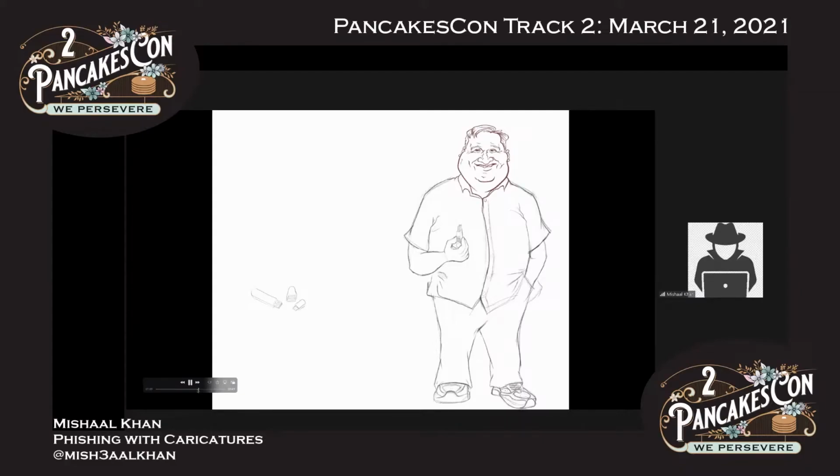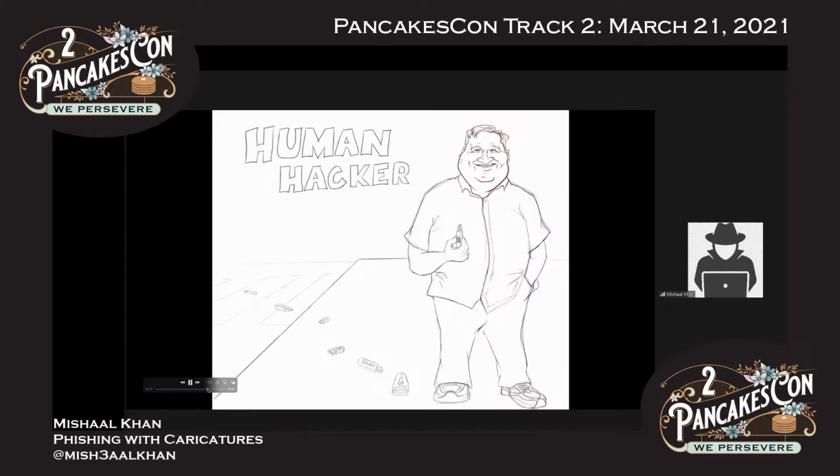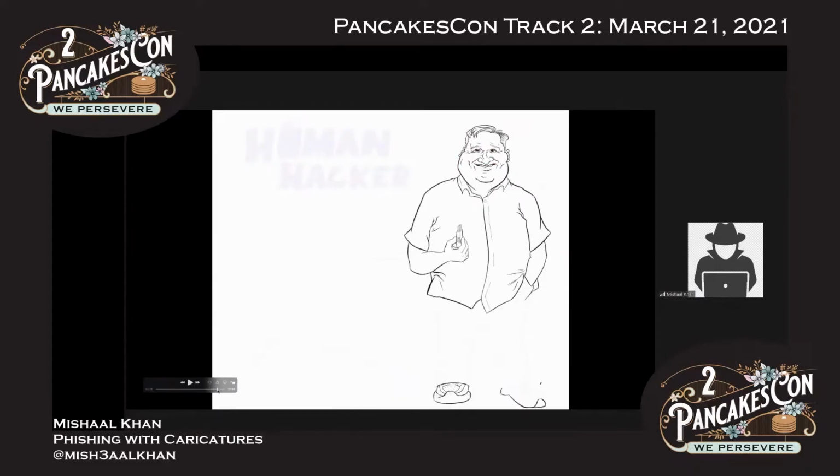I start drawing things around him. So I draw a bunch of USBs, I drop them on the floor, I try to draw the background, give this area some presence, some sense of where he's standing, maybe a parking lot with some zebra crossing or whatever. And once I'm done with that, I finish up the drawing and do some line art on this. So I start drawing it with a pen, a digital pen, and this will be my final artwork.